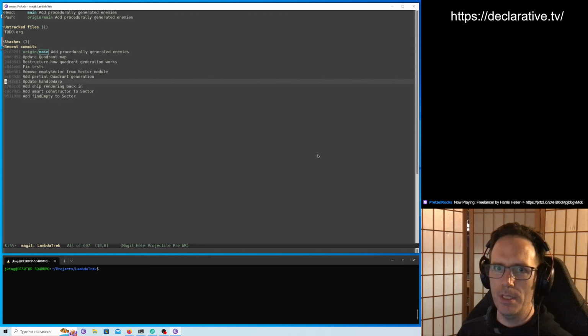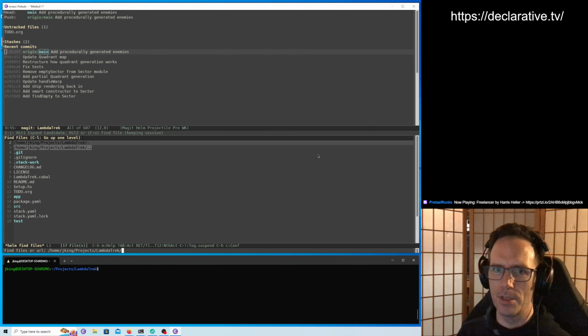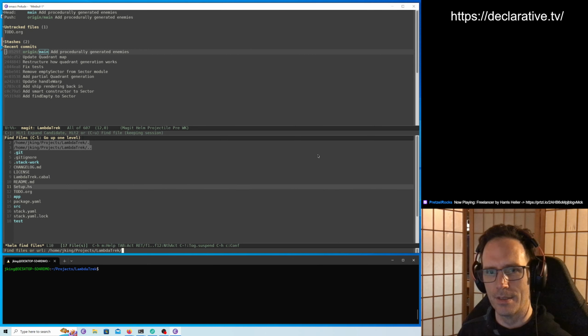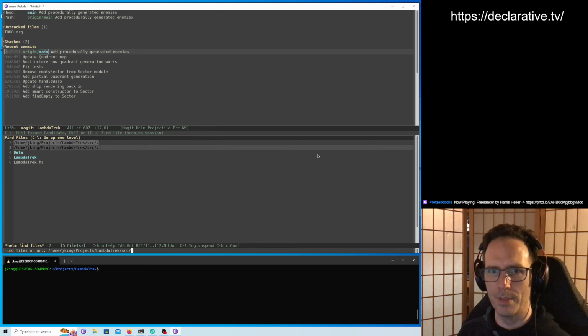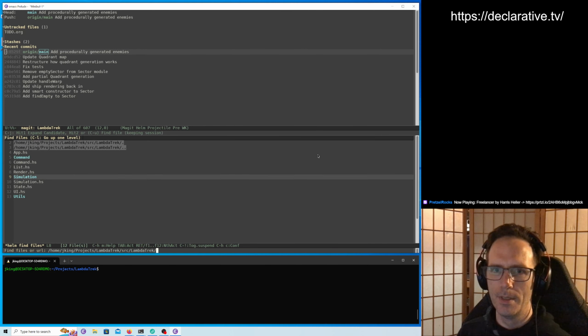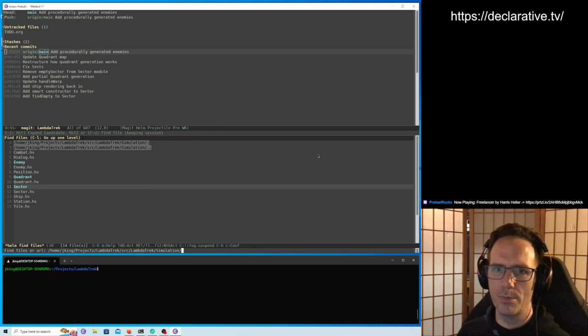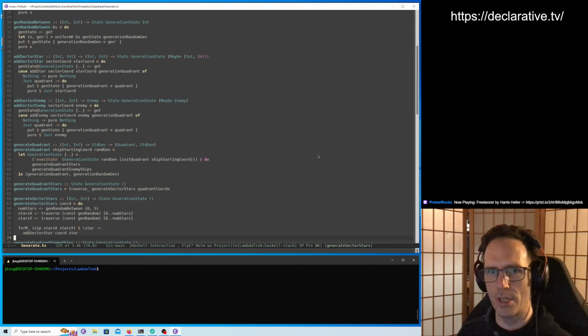Okay, so I believe our simulation state. One thing I might flip-flop on, which I've been thinking about in the background between the last stream and this stream, is if we go to the simulation, then to quadrant and generate. That's where our quadrant generation is. We're generating a quadrant here.